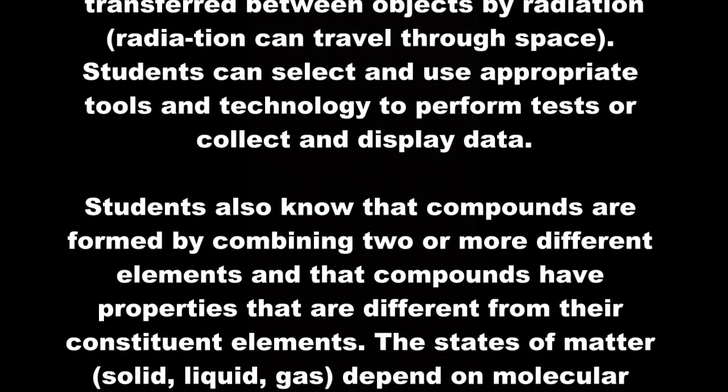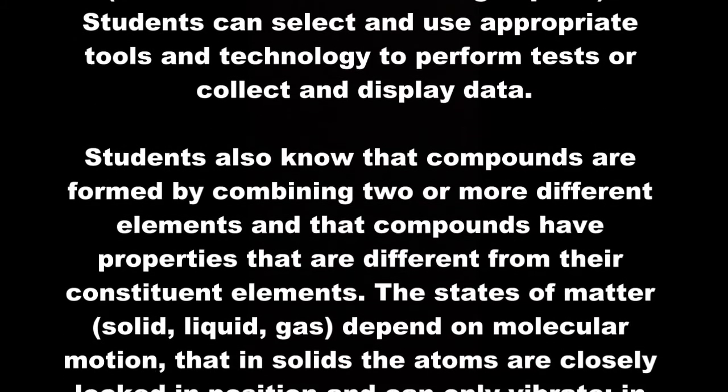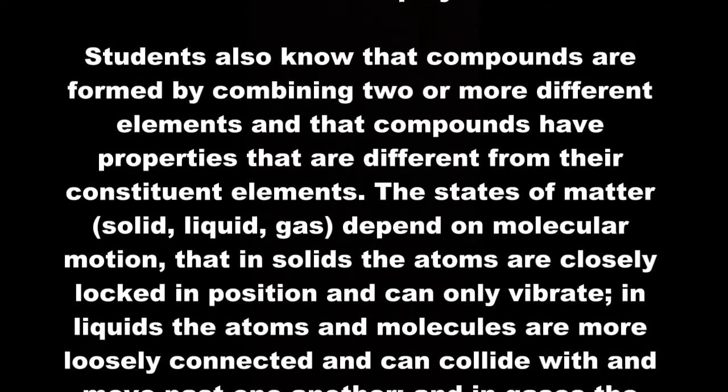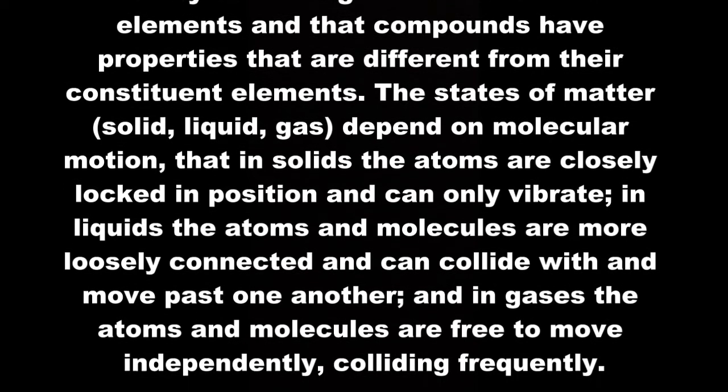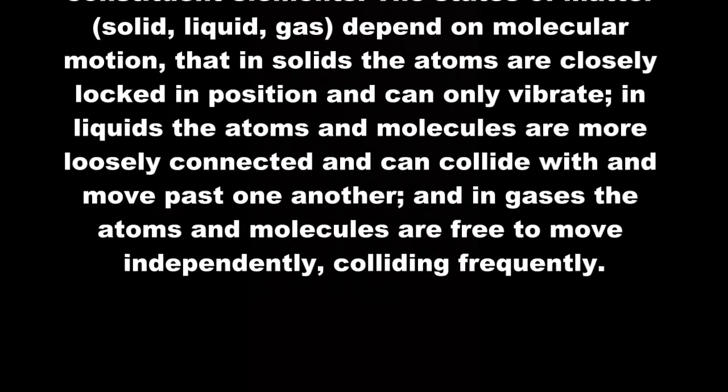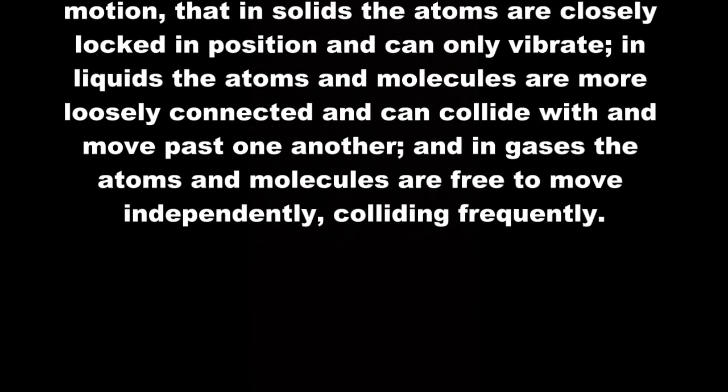Students also know that compounds are formed by combining 2 or more different elements, and that compounds have properties that are different from their constituent elements. The state of matter depends on molecular motion, that in solids the atoms are closely locked in position and can only vibrate. In liquids, the atoms and molecules are more loosely connected and can collide with and move past one another. And in gases, the atoms and molecules are free to move independently, colliding frequently.